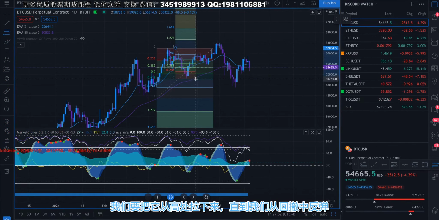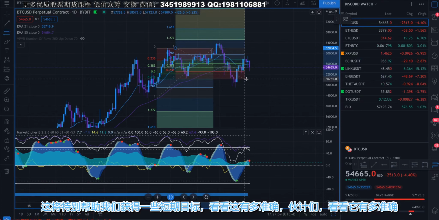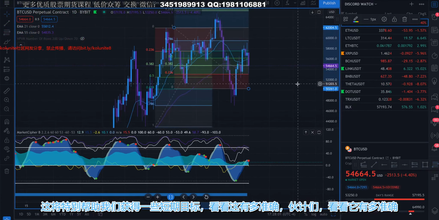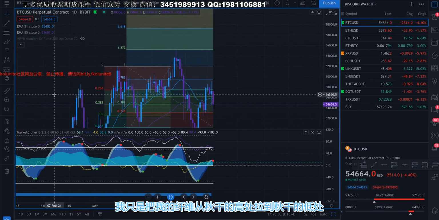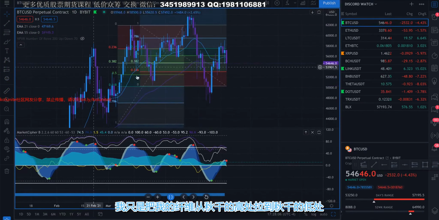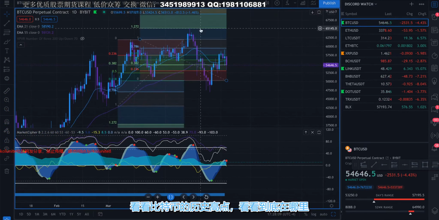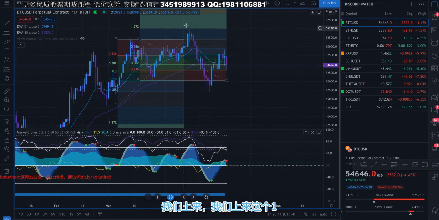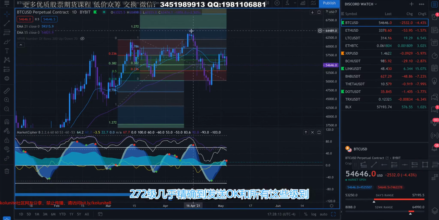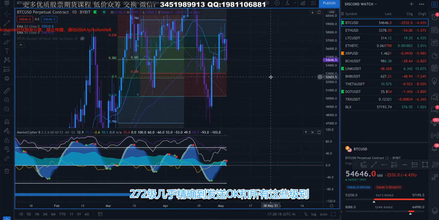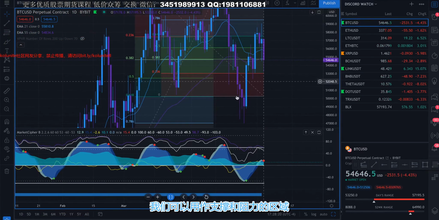And this is going to help us obtain some targets, especially short-term targets. And look at how accurate this is, guys. I just pulled my fib from the swing high to the swing low, and look at the all-time high of Bitcoin. Look at exactly where we come up to. We come up to this 1.272 level, almost to the exact cent. Okay? And all of these levels we can use as areas of support and resistance.